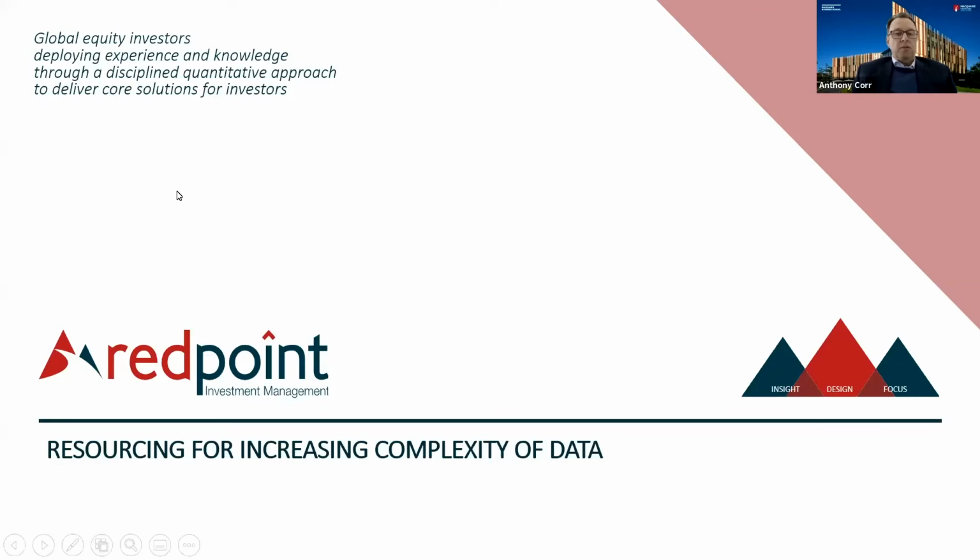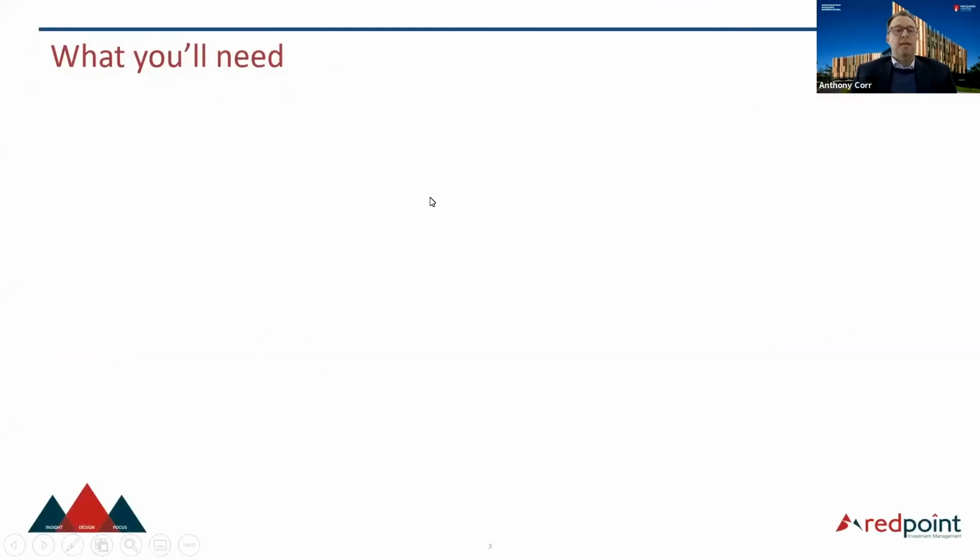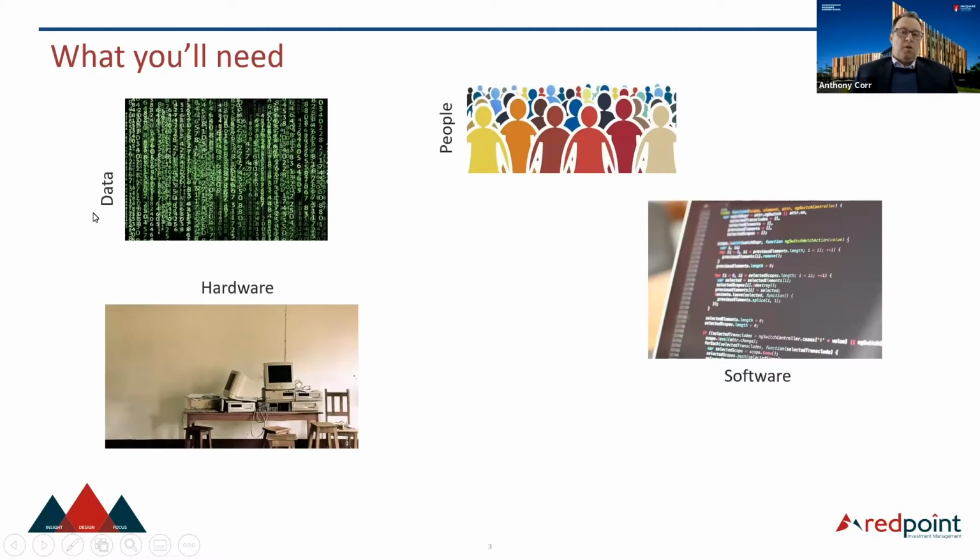Moving on to the topic of the presentation, I'll be talking about what you need if you're starting from scratch and want to build out a systematic investment process to make it a success. What do you need in terms of technology, people, and so on? Then I'll also talk about how I think that will evolve going forward. These four topics are the agenda I'll be going through. They're the four things you need at the heart of a systematic investment process.